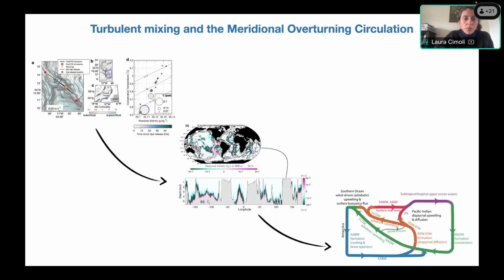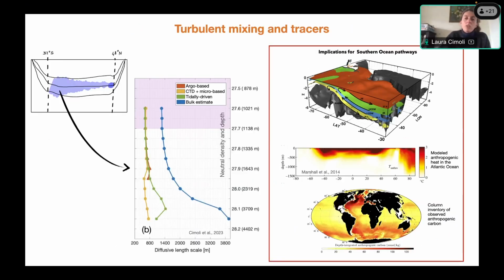So just a quick recap: this was the first really observational evidence of this more theoretical, if you wish, 1D framework of along-boundary upwelling and interior downwelling. It is an important aspect to take into account when we think about how much mixing really contributes, in the net, to setting the pathways of Antarctic Bottom Waters and how they are brought back up, and so really regulating the strength of the lower limb of the circulation.